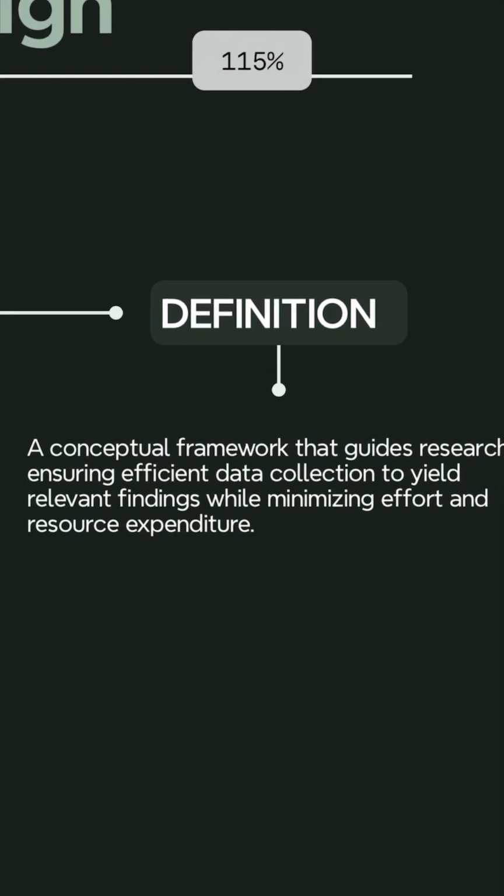And what did we say? It's a plan. It's the plan that the researcher follows, ensuring efficient data collection to yield relevant findings while minimizing effort and resource expenditure. This is it. When we say a research design, we are talking about what exactly? We are talking about every single thing in the research.